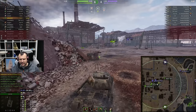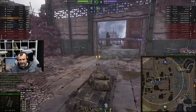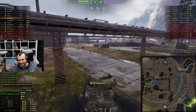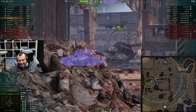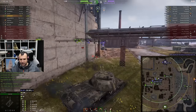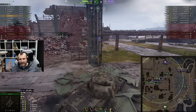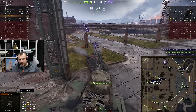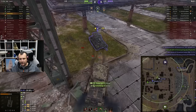I am a bit afraid of this Foch 155 sitting somewhere in the back, but there is a chance he is not there — at least that's what I would hope for. Can we go for a double on Kran Wagen? I am going for it, fellas! Bam — unfortunately one bounced. It is killing my gains so much to play with this vehicle in this way, and I still love it. 777 — double penetration! Absolutely amazing. Mr. Kran Wagen, I know you are a bit angry, I understand, let me track you. Kran, you are a beautiful machine but you need to go to the garage.